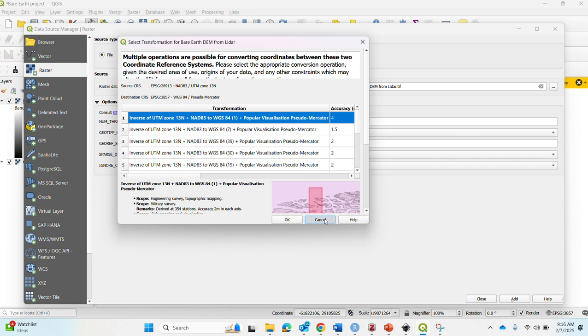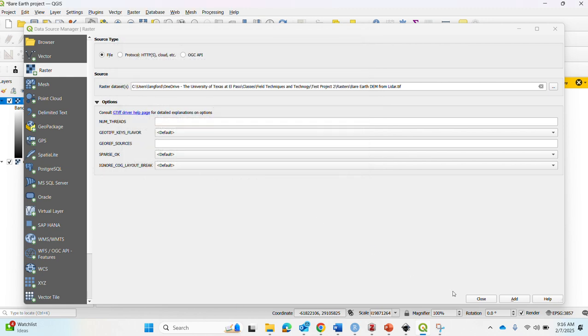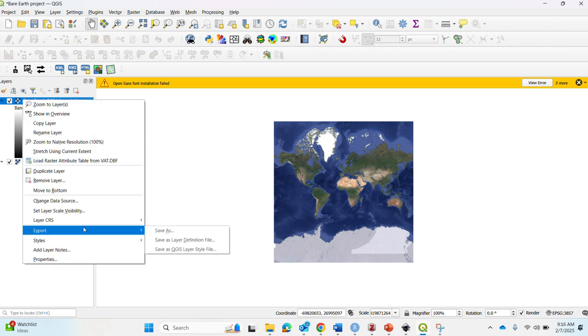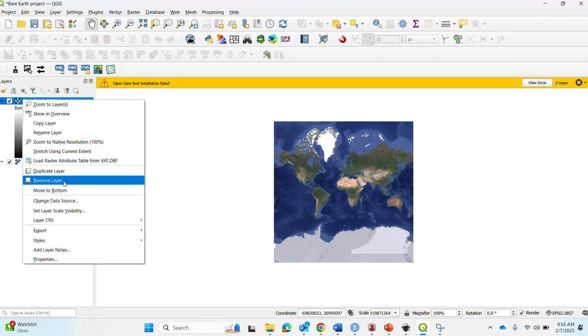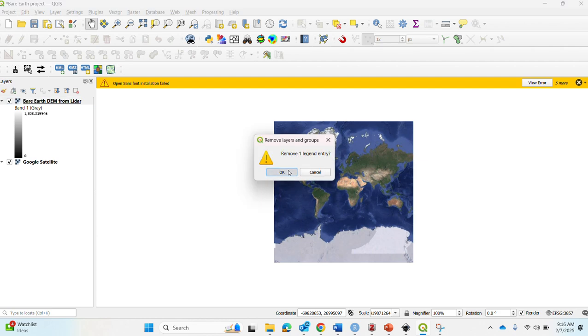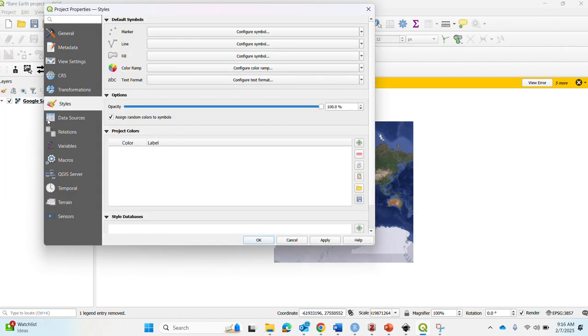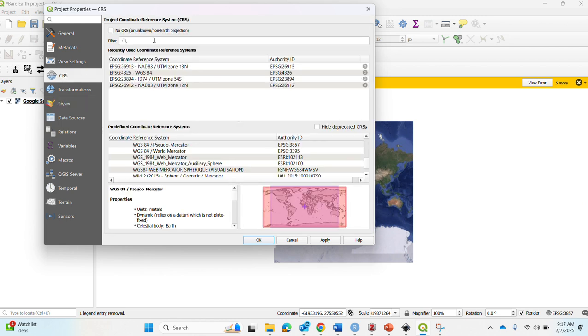And so I'm going back to what we did before. I can see this is in UTM Zone 13 North, so I'm going to cancel this and close, and then I'm going to get rid of this, remove layer, and I'm going to go to my project properties and set up the correct CRS, Coordinate Reference System.